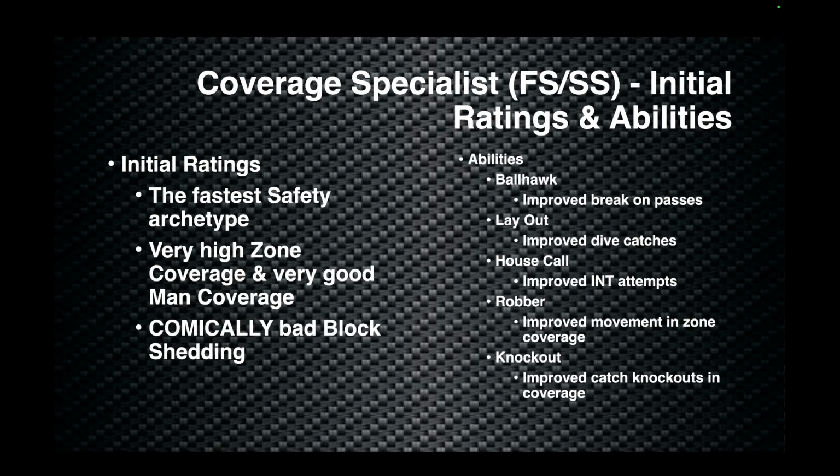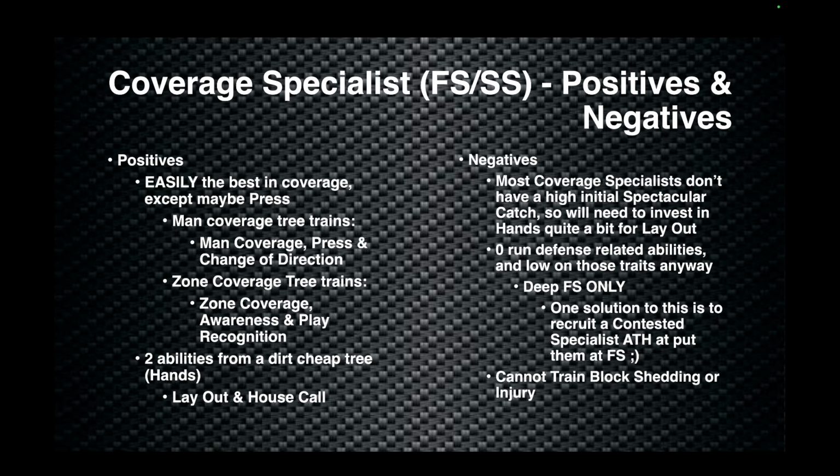And for their abilities, they have ball hawk, improved break on passes; layout, improved dive catches; house call, improved interception attempts; robber, improved movement in zone coverage; and then knockout, improved catch knockouts in coverage. All right, for the positives and negatives of these guys, they're easily the best in coverage, except for maybe press. From what I could tell, the hybrids were better at press. We'll get to them in a second.